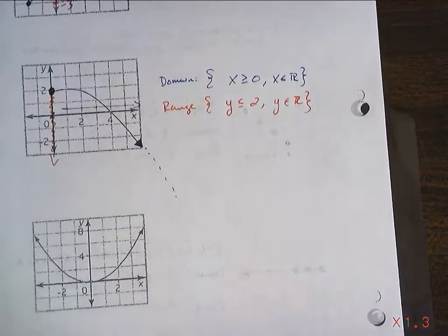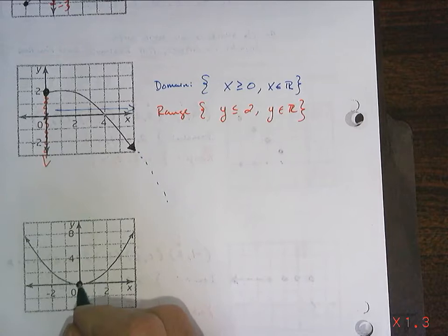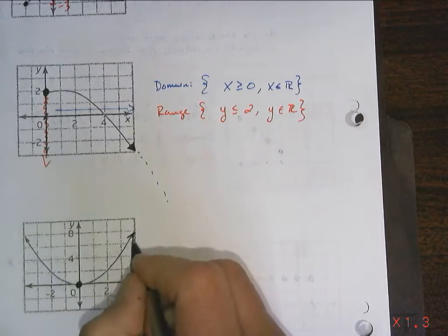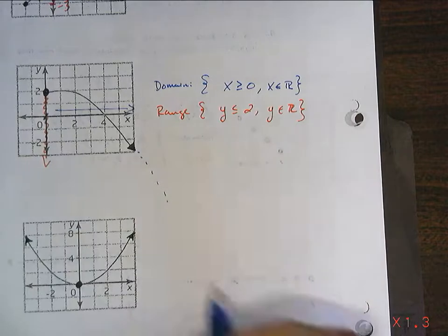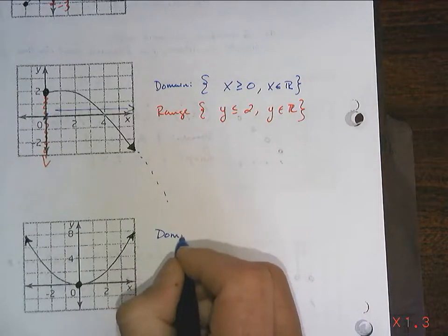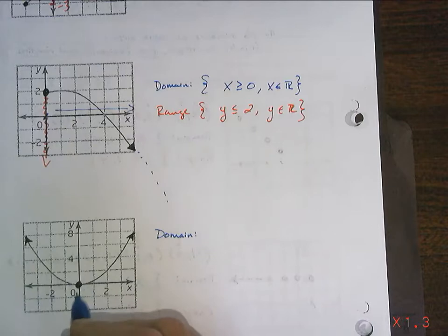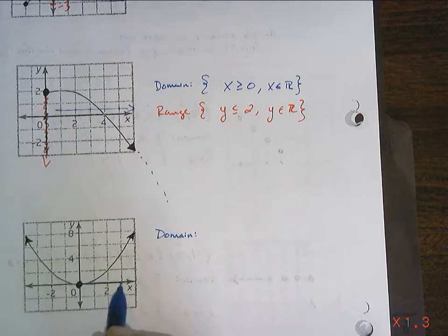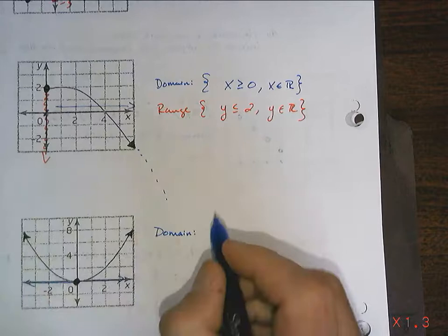And the last one, last but not least, we got a nice little quadratic here. We got a little vertex here. It's going to be opening up. It's got cute little arrows on the end. Isn't it so cute? Okay, so the domain. I don't have a song for that. All right, so the domain is all the x values going this way, all the x values going this way. It's going to continue and continue and continue.